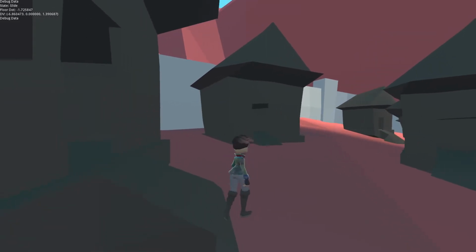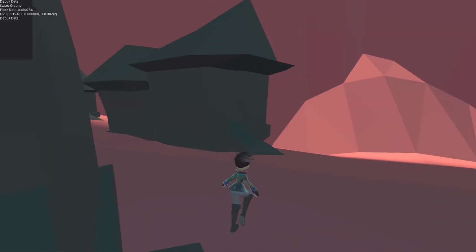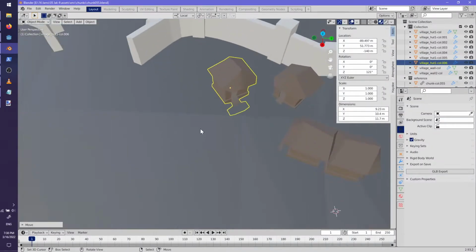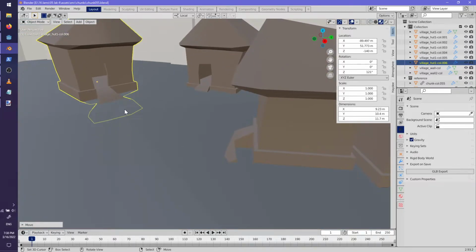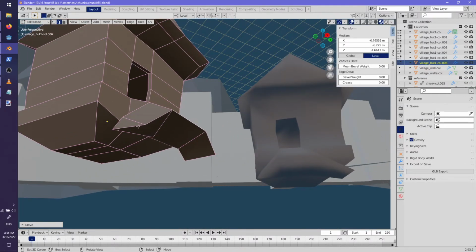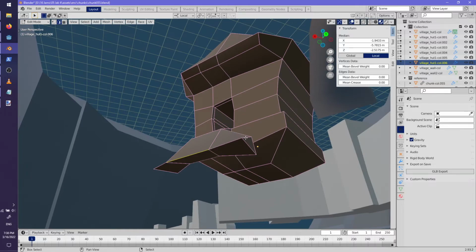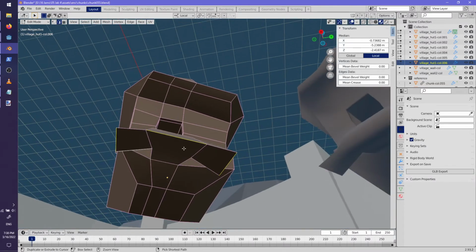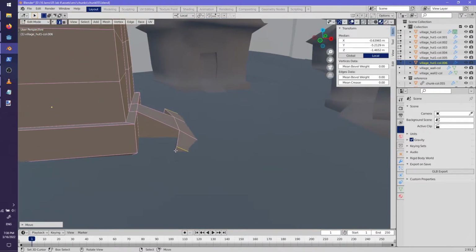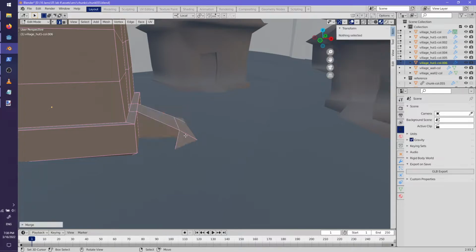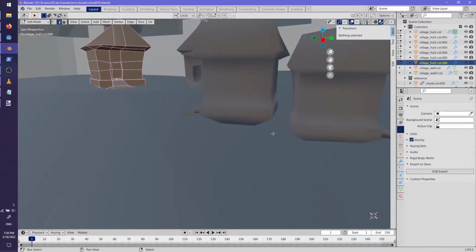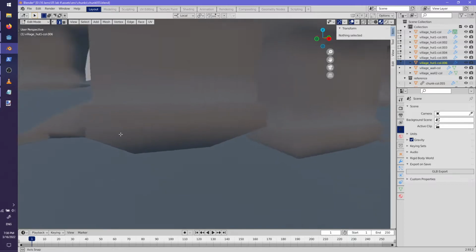Wow, they're so steep that I can't even... Okay, so the walkways are so steep that I'll have to solve that. Okay. That should be good enough, I think.